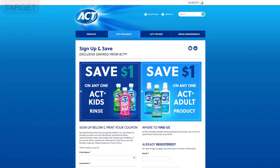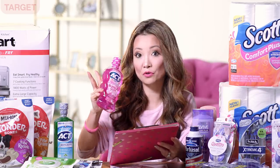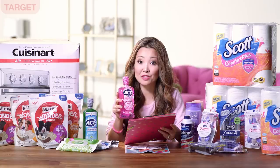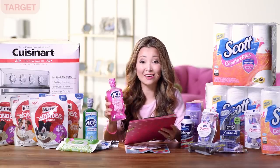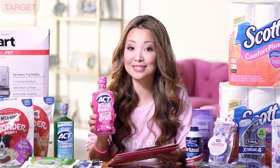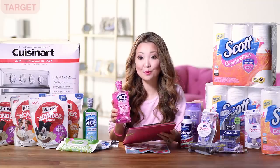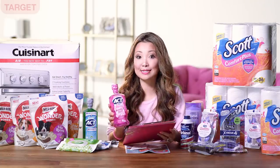We currently have a $1 off printable coupon good for kids mouthwash — use two of those. Alternatively there's an insert version from SmartSource 3/31. You leave the store paying $4.11, and inside Ibotta there is a $1 cash back with a limit of five. Submitting with a quantity of two gets you $2 back, making the final price $2.11 for both or $1.06 a bottle.